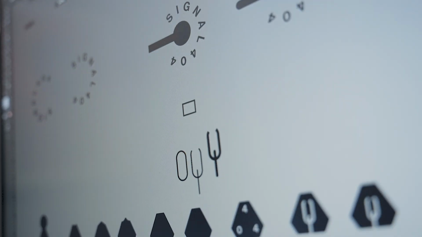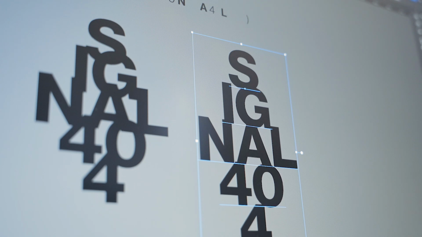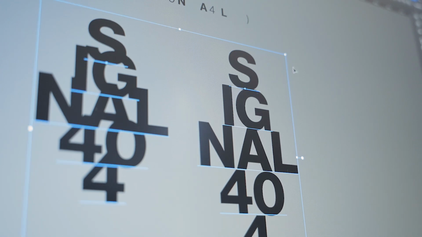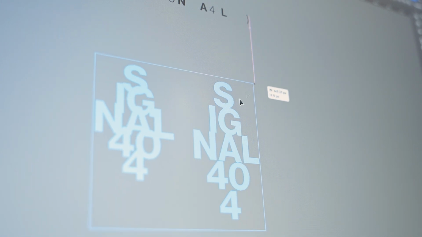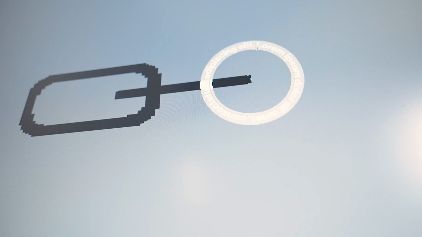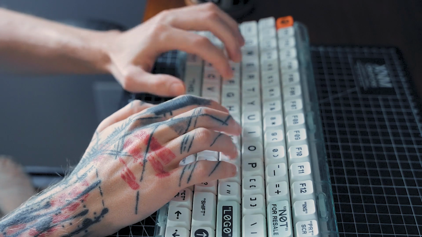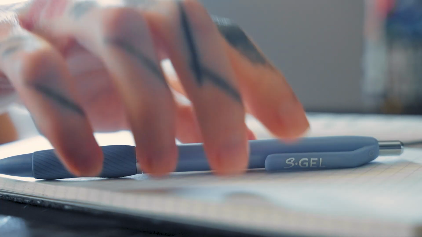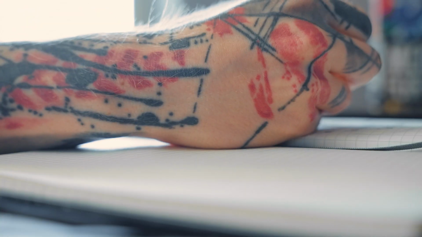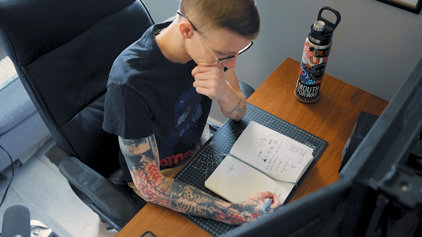Just like in the sketchbook, I'm going to try to come up with as many possible variants as I can and just put them out and see what I can come up with. One of the cool things about designing a brand like this is there's not a lot of things that are off the table. The brand is supposed to be a little bit obtuse, so it would make sense if the logo was too. And that's a big part of why I chose this project in the first place. It really allows me to try things out and do things that I might normally not get to do working with some more conservative clients.